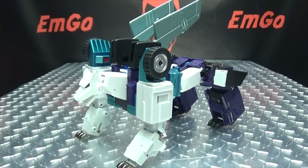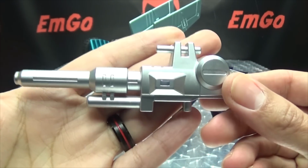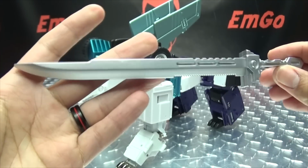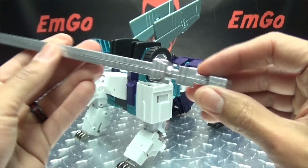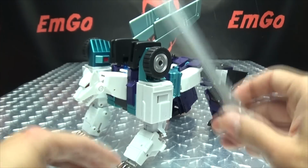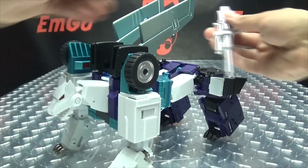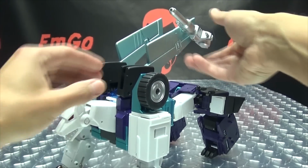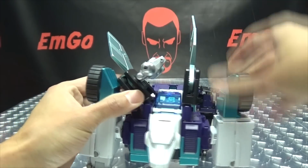And now he does include his weapons. He does include his two guns here, which are done in silver. And he does include a sword as well. Well, it's actually two swords. You can't split down the middle, but we'll talk about that more when it's time to talk about that a bit more. But as far as the weapons go, can they store in the wolf mode? Kind of. You can kind of plug them up here into the wings and have that going on. Kind of plug them in there.